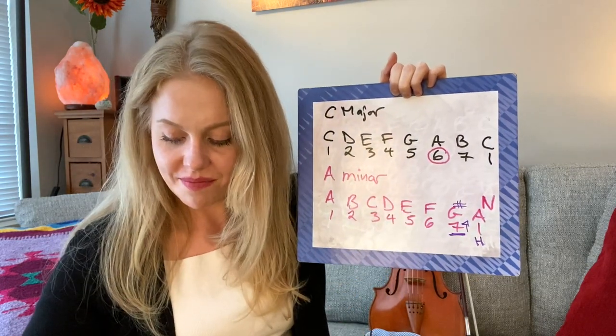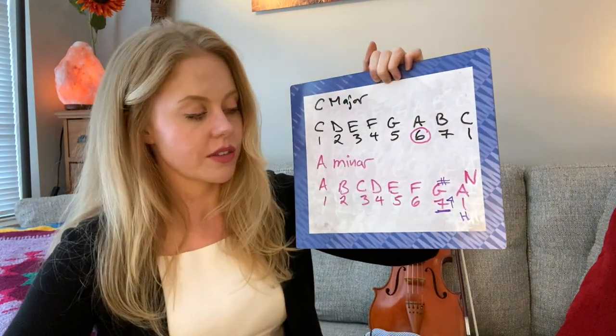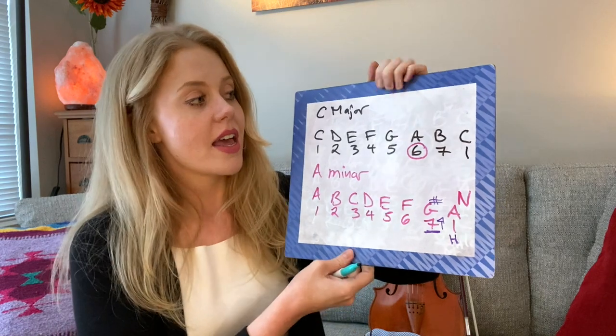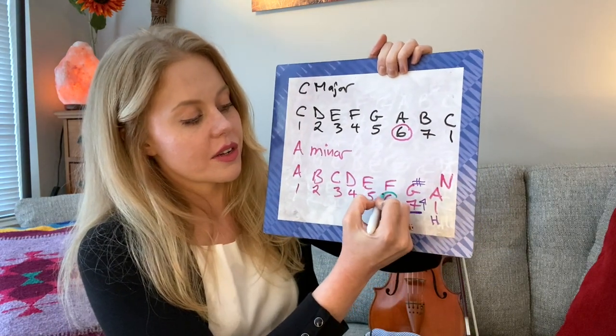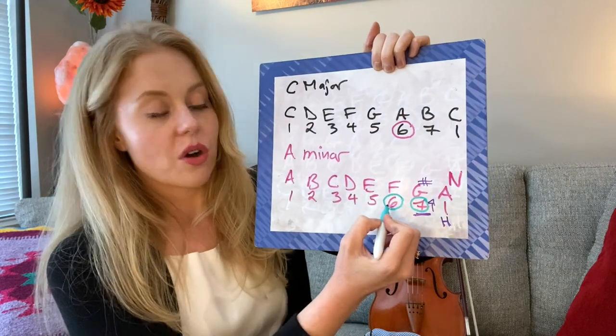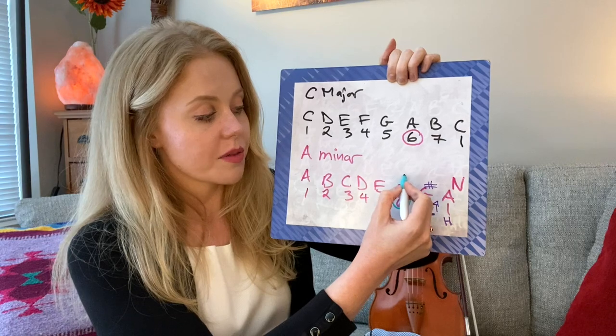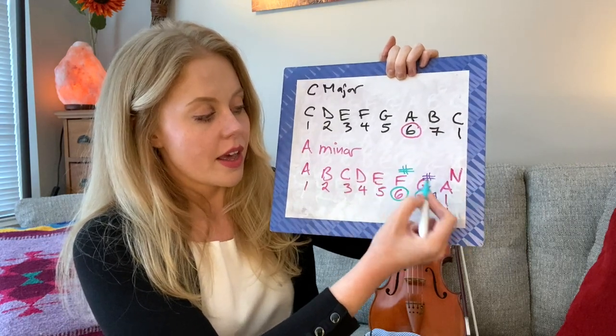It's very cool sounding. And then the last one that we're going to do is called the melodic minor scale. The melodic minor scale is the one that you're probably going to run into the most in music. So it's always going to tweak our sixth and seventh scale degrees. We're going to raise them on the way up, F sharp.